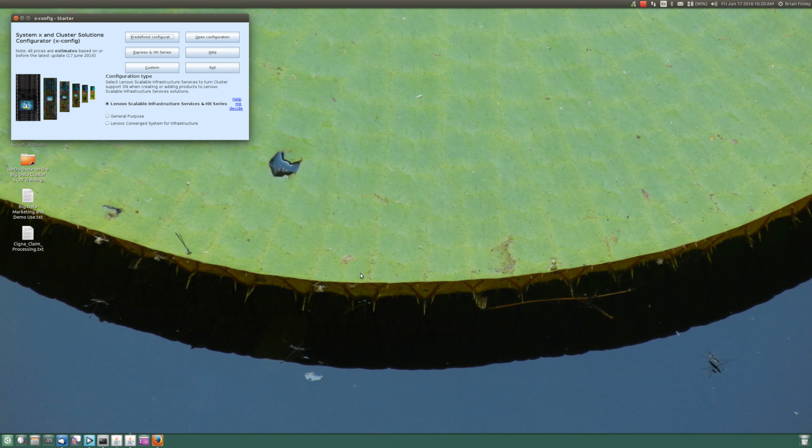This is Brian Finley with the Lenovo Big Data Center of Competency. Today, we're going to be using our solution configuration tool, Xconfig, or LESC offline, to open one of our predefined reference architecture configurations and modify it to support a small production and development environment in the same rack. Let's get started.